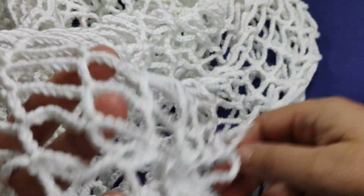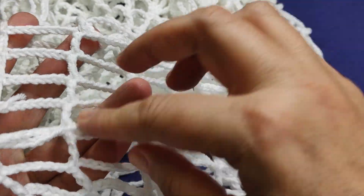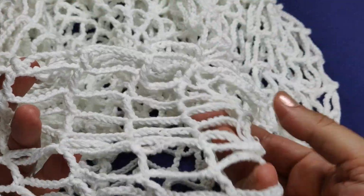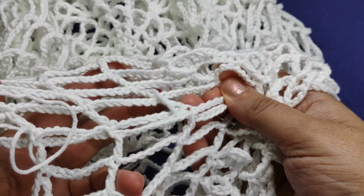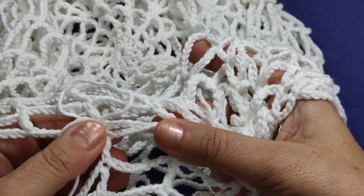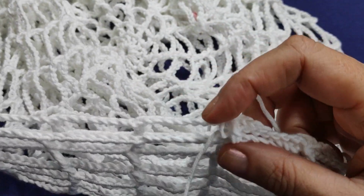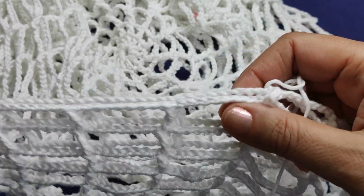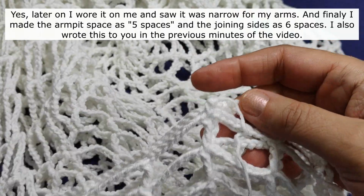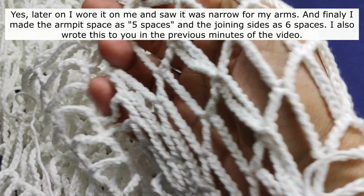Okay, let's look how many spaces we made. We joined the joining places, they become like this here, these places that we connect. I am going to count how many spaces, 1 2 3 4 5 6 7. Firstly I told you 6 places, but 6 will also be large for the arm space. For arm space I am going to leave 1 2 3 4 spaces. Later on I will see if it is okay or not. I made 7 spaces, I joined 7 spaces like this.